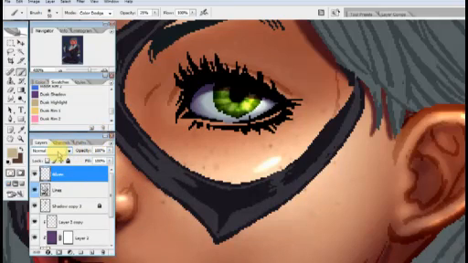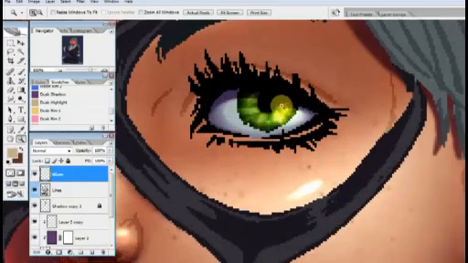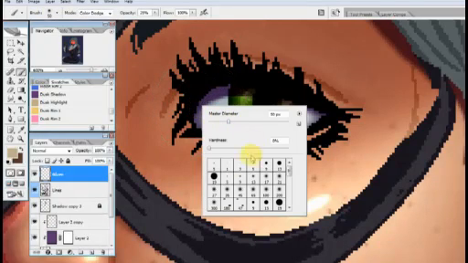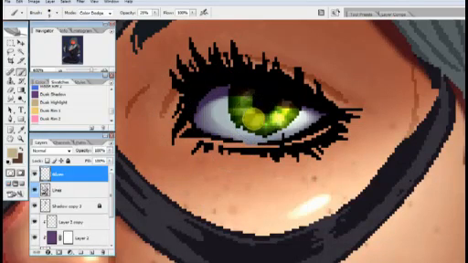And the layer mode is going to be set to normal, so that is good. And the way we're going to create a shine on the eye is we're going to use our brush tool, set it to a hard edge brush. Color dodge should work just fine, and we're going to turn up the opacity a good amount, so about 70%. And we're just going to create a little blotch like that right there, and a little blotch right there, and a couple other blotches like that.